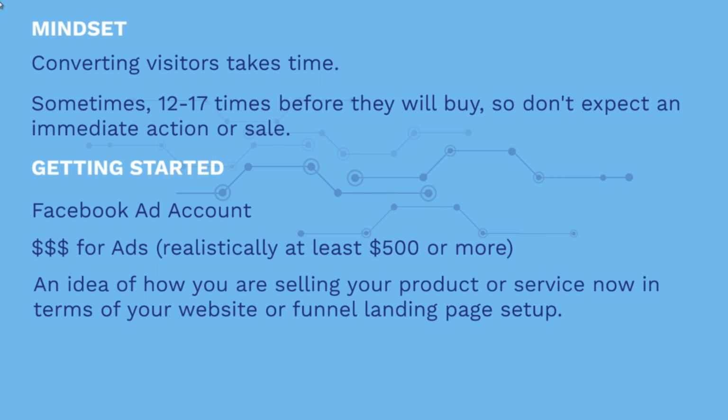You'll also need to have an idea of how you are selling your product or service in terms of your website, in terms of your funnel landing page setup, meaning how many pages do you have in your funnel? Do you have 3? Do you have 4? Do you have 5? You want to have an idea of that before you get started, because it'll start to make sense once I show you around. And of course, you'll need to have some sort of mind map or flowchart software. The reason for that is it will help you map things out, map your own plan of attack out, so that you will be able to successfully implement everything that we're teaching you.